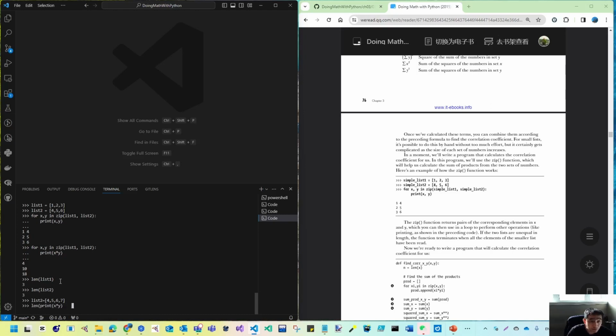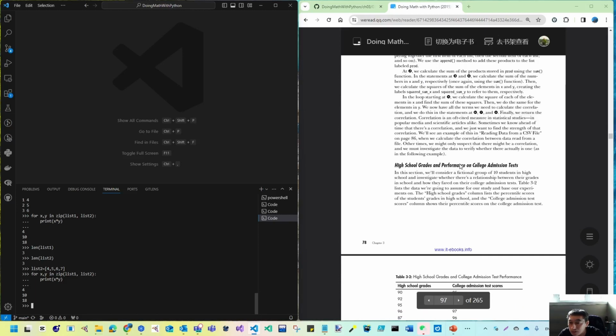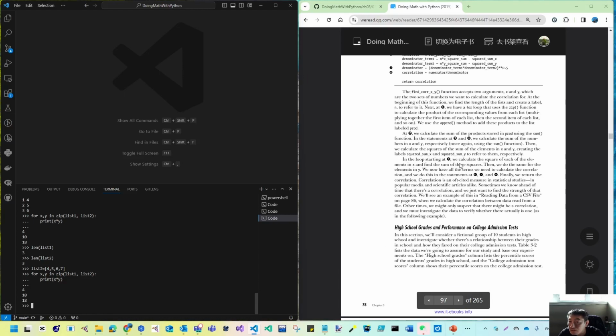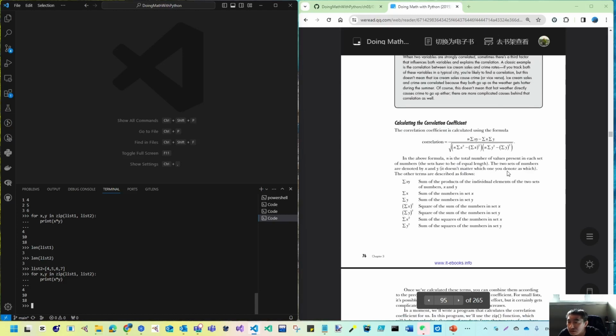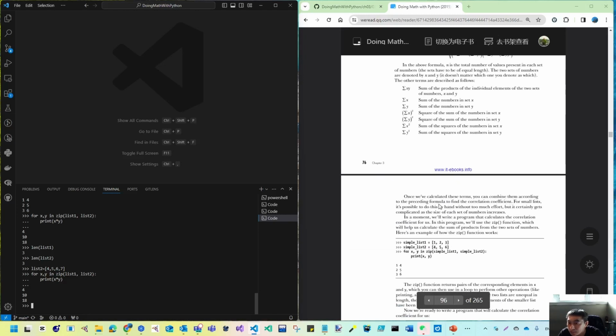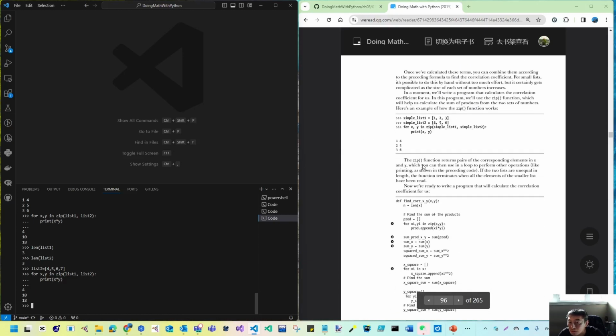Now if I do this and print x times y, you can see that the number 7, the extra element in list 2, gets ignored. I remember the author mentioned this somewhere. Yes, here: if the two lists are unequal in length, the function terminates when all the elements of the smaller list have been read.